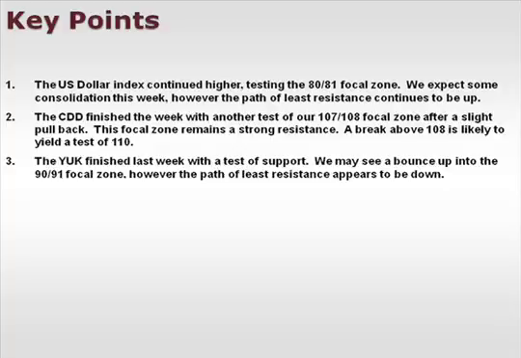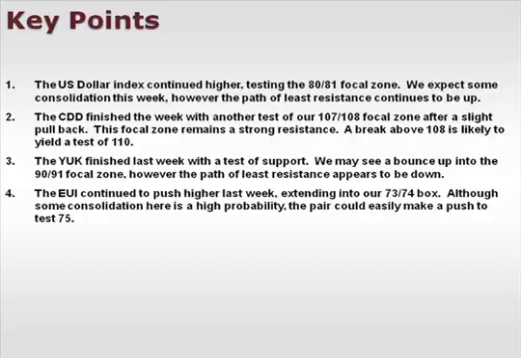The YUK finished last week with a test of support. We may see a bounce up into the 90-91 focal zone. However, the path of least resistance for this pair value appears to be to the downside. The EUI continued to push higher last week, extending into our 73-74 box. Although some consolidation here is a high probability, the pair could easily make a push to test 75.